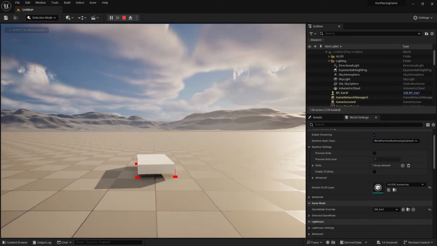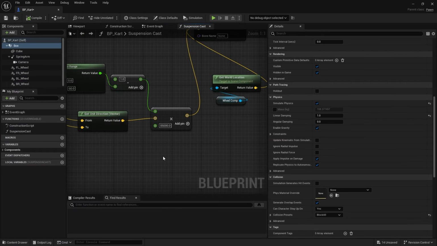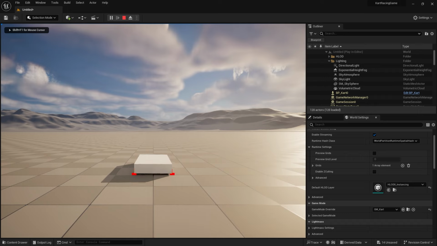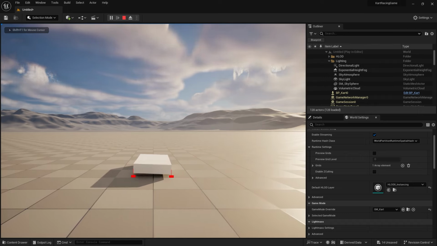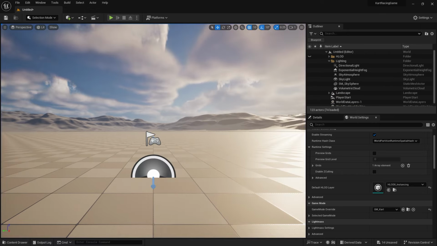So you see it bounces around a lot less, a lot more stable there. But let's try and make it a little bit higher. Let's change it to 2. That's not too bad. Okay. You get this sort of a hover vehicle type effect. And you could use the same thing for hover vehicles if you want. That's totally fine to do.